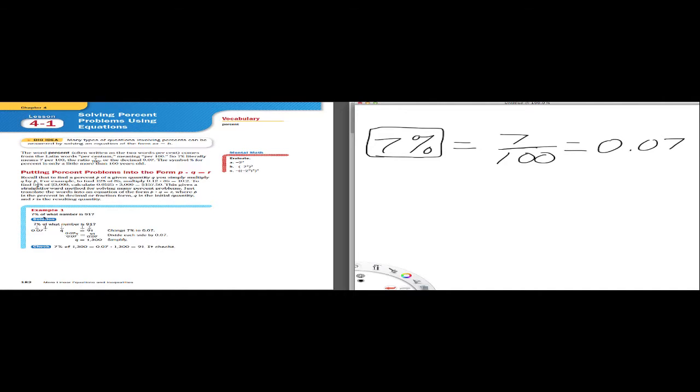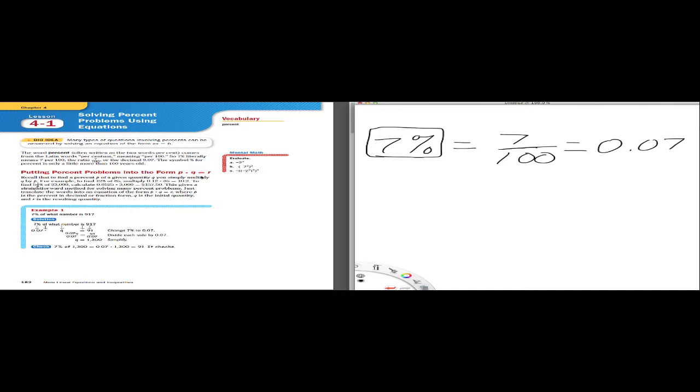If we want to know what 7% is of something, it's basically 7% of what number is 91. So what we're asking here is 0.07, this form, times the number, which is Q or whatever you want to use, and the result is 91. So we're not looking at what is 7% of 91. We're not trying to find that out. We're trying to find this other one. So then we go ahead and divide 91 by 0.07. We get that Q is equal to 1,300. We can plug it back in and check it.